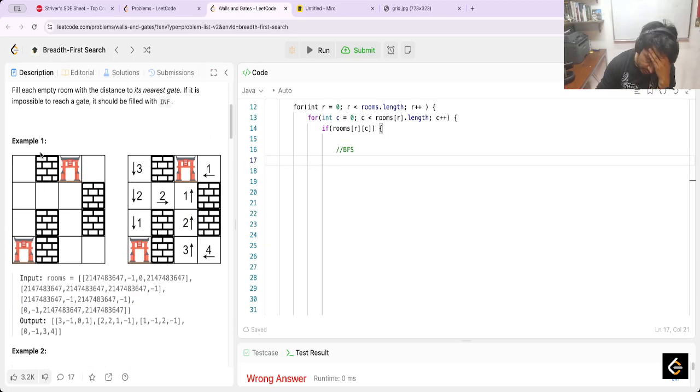Is it a gate? No. Is it a gate? No. Is it a gate? Yeah. Okay, here we start propagating the minimum number. For example, we are here. Now we create a queue.